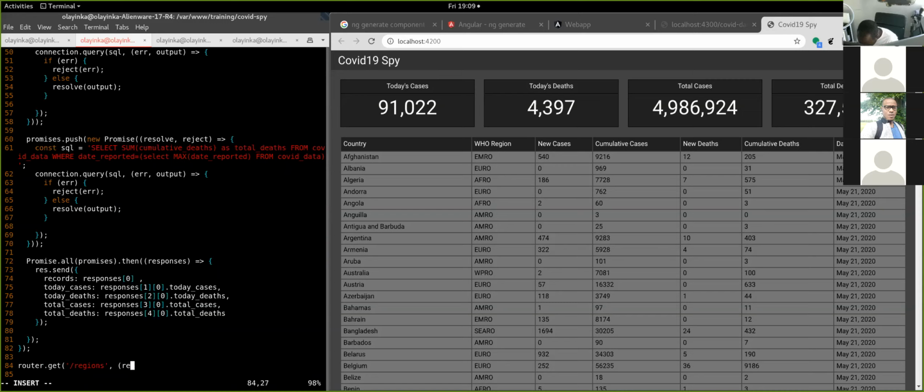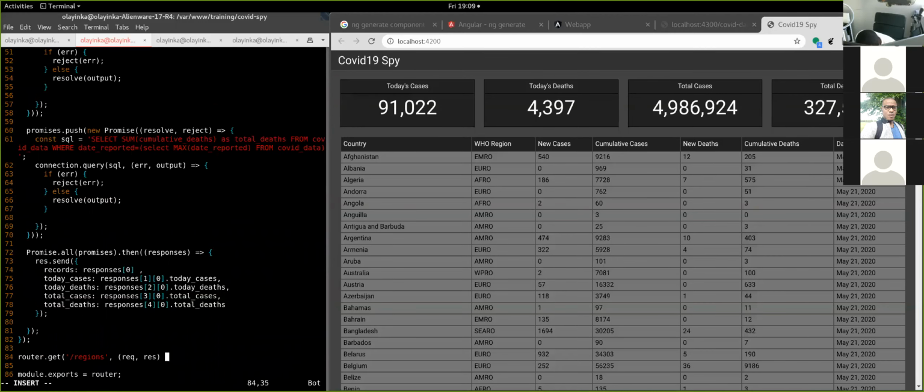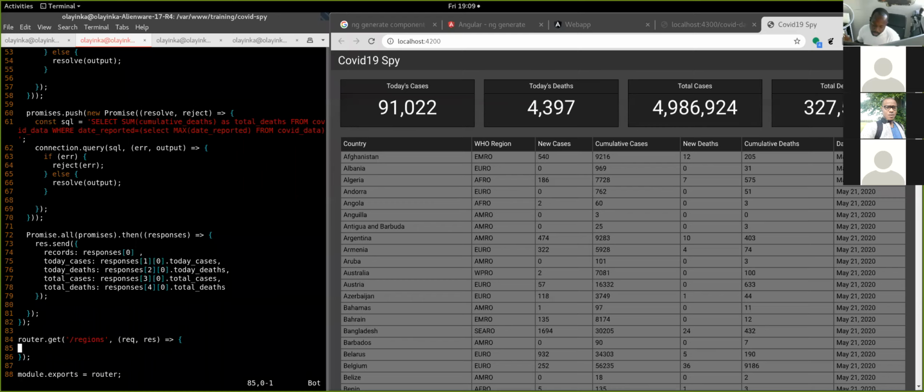And request, response. Sorry, it's an arrow function. All right, and here we'll do our query. This will also help us learn an interesting way to aggregate queries. We're going to do a group by.